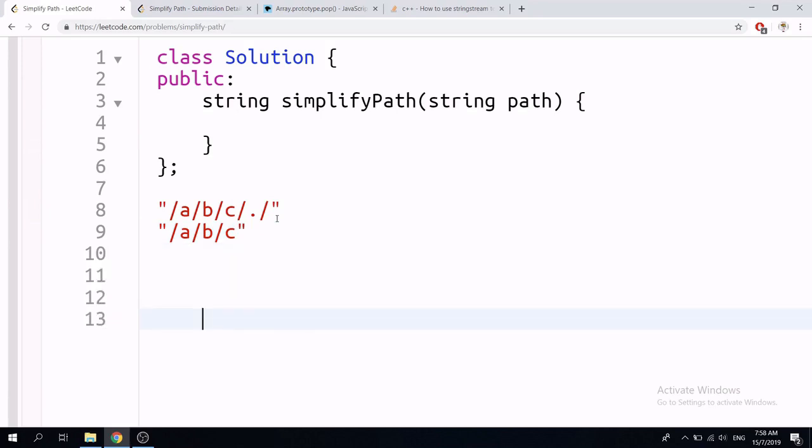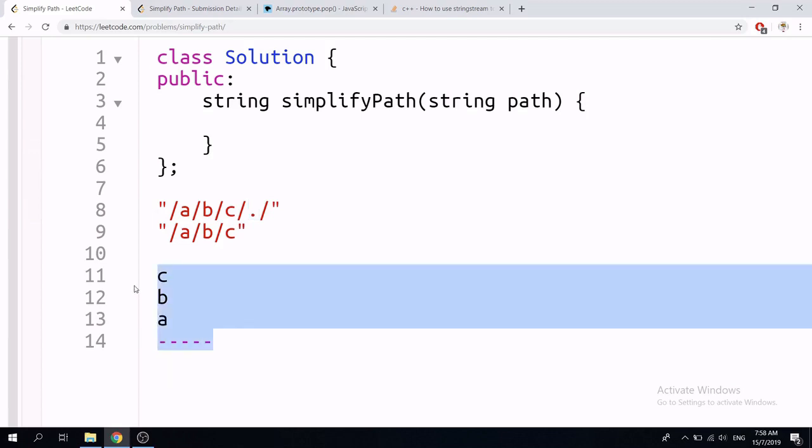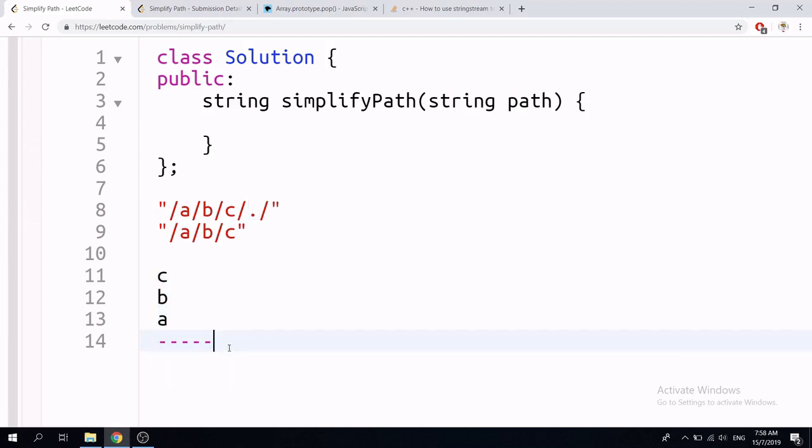Now, if you are using a stack, and presumably you are using a stack data structure inside a language that gives you a stack, let's visualize what the stack will look like. When our code runs into here, we push A, runs into here, we push B, runs into here, we push C, then we stay there, do nothing. So this is what our stack looks like after the iteration.